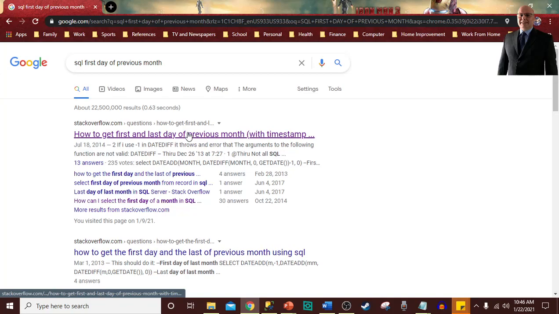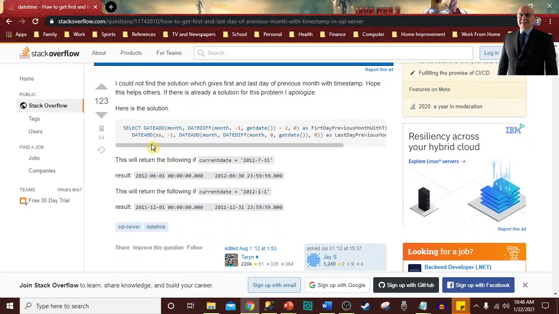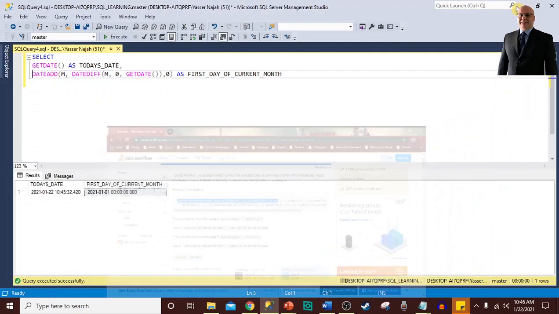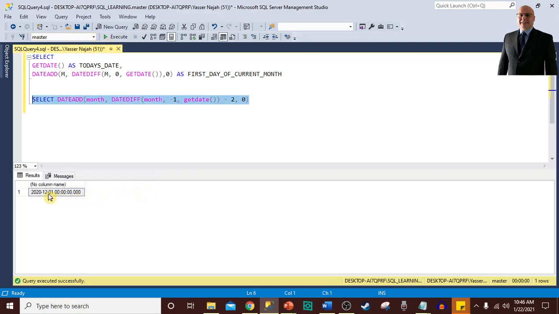Then you just click on the first result that you will get. Then you can highlight the first query that you will get, come to your SQL Server Management Studio and paste it. You can run it.